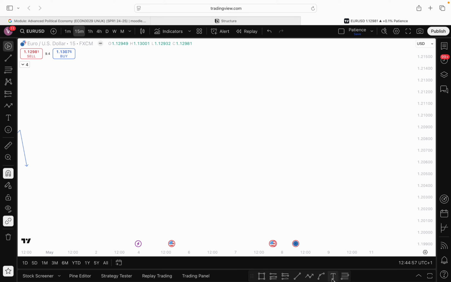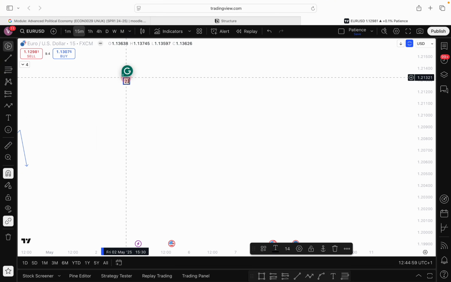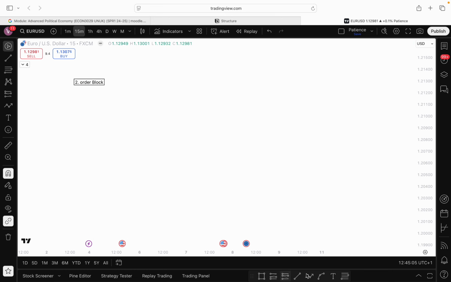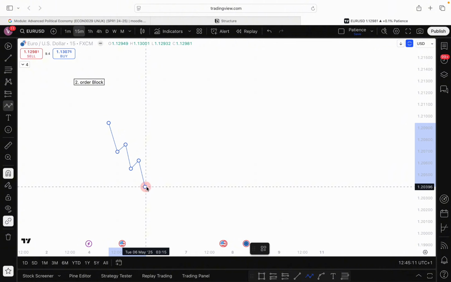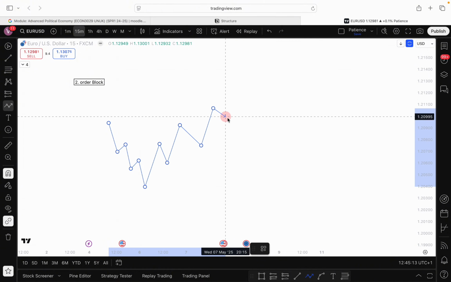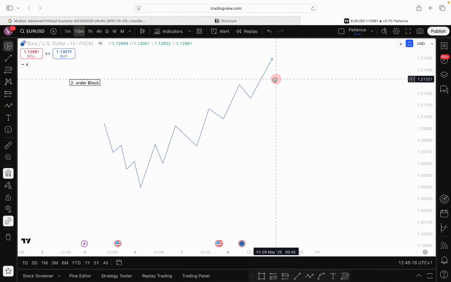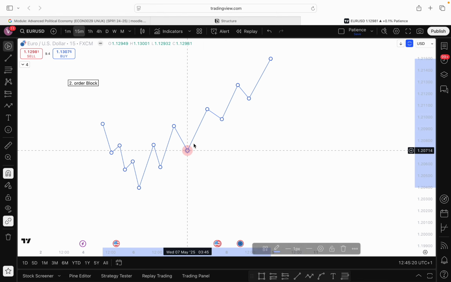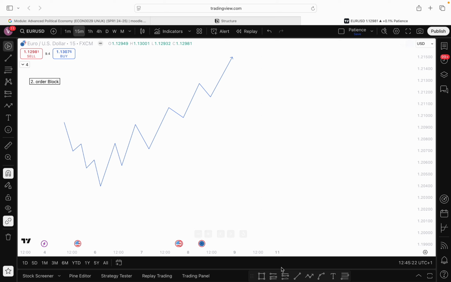The second one, which is the main point of this video, is called order block. An order block is formed at the sweeps of liquidity. So imagine we have a downward trend, then we're changing higher, we start going up. Order blocks will be formed at every sweep of liquidity that happened, as long as there's an FVG formed between the next candle and the candle after that.